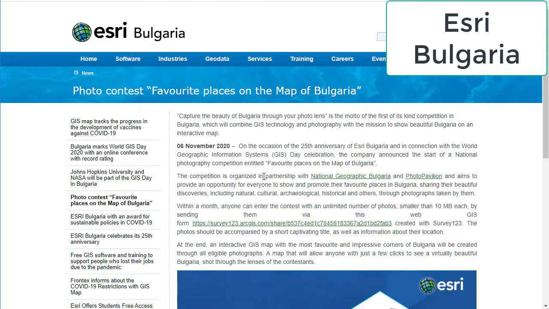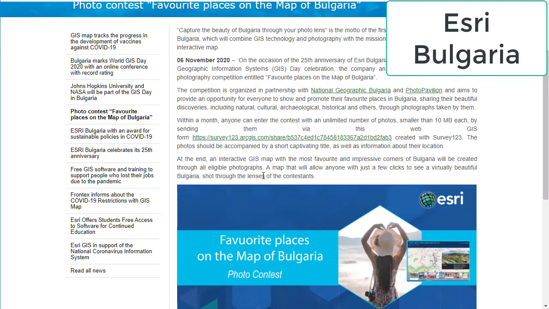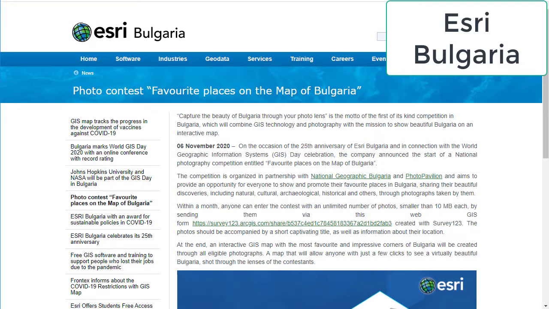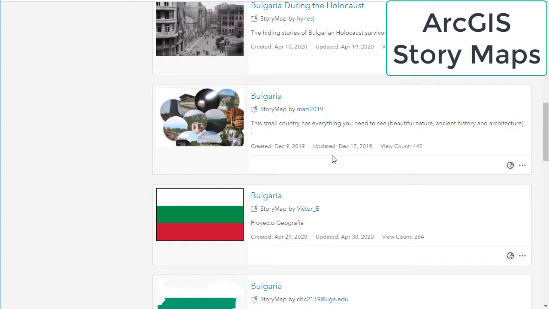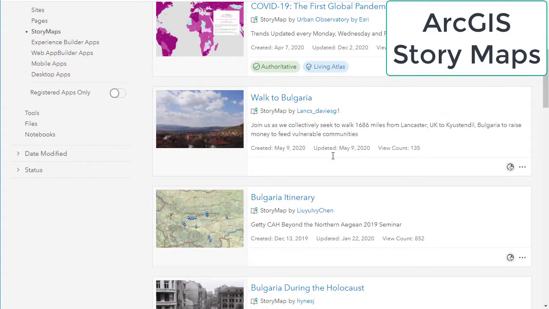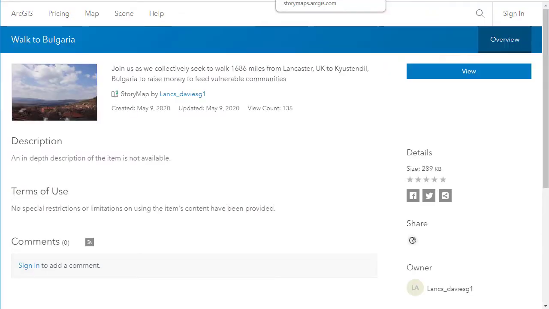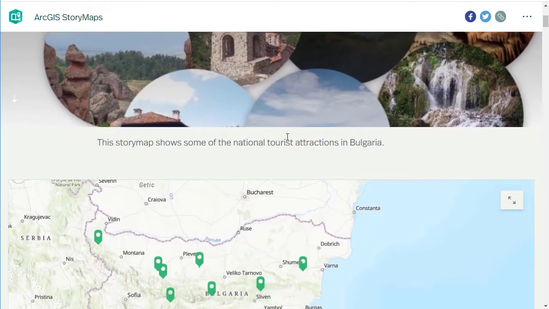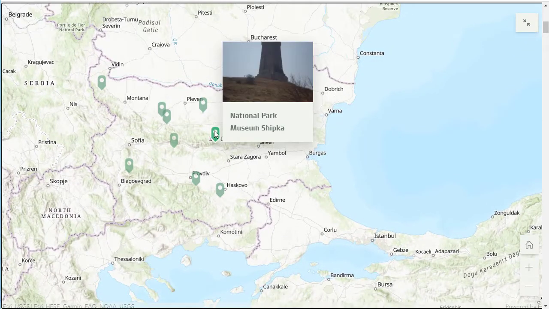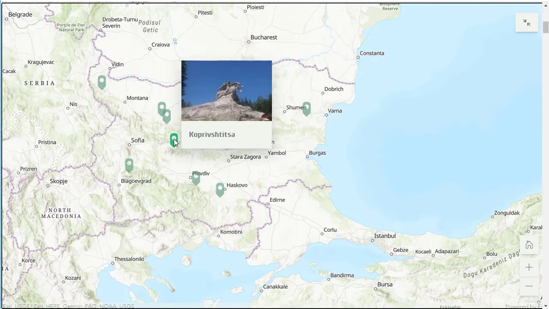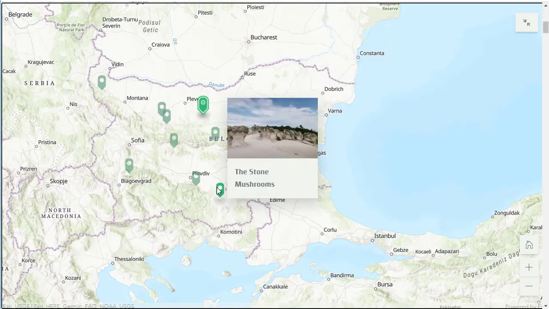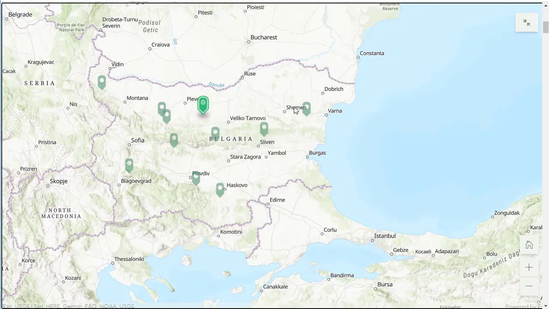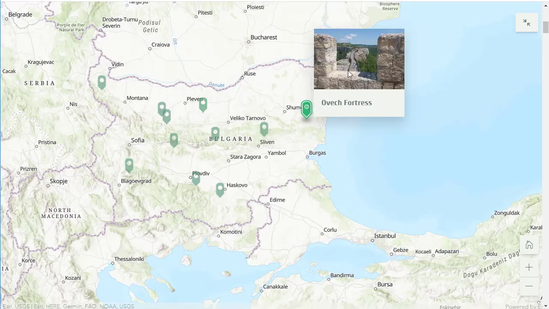Also, Esri Bulgaria, our colleagues out there, have a whole wealth of things, including a photo contest for favorite places in Bulgaria. That's going to be fascinating to look at when that contest is done. Storymaps.arcgis.com has multimedia maps that you can explore, and you or your students could also make these things. There's a couple of story maps that I thought would be of interest. I always look at story maps to see if any have been created for a country I'm interested in, and this is a very nice photo tour of Bulgaria, a sampling of places. Oh, this is fascinating. Look at this. Cultural and physical landforms and things on the landscape. So that's one of the story maps that I wanted to show.